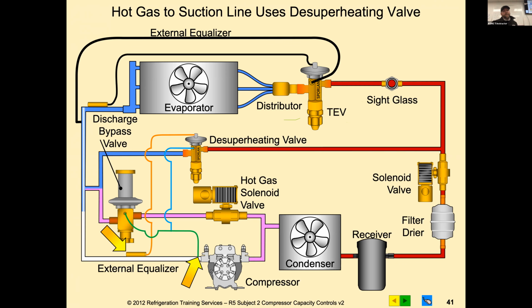By increasing that capacity on low load characteristics, it's going to start to bypass through the desuperheating valve and the discharge bypass valve, and it's going to mix that vapor to get that compression ratio up so that we get a satisfactory compression ratio. We get the cool gas that the compressor needs to stay alive, and at the same time we keep it running so we're cycling 6 times or less.